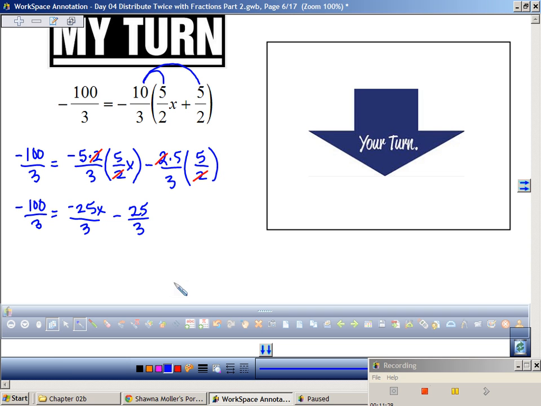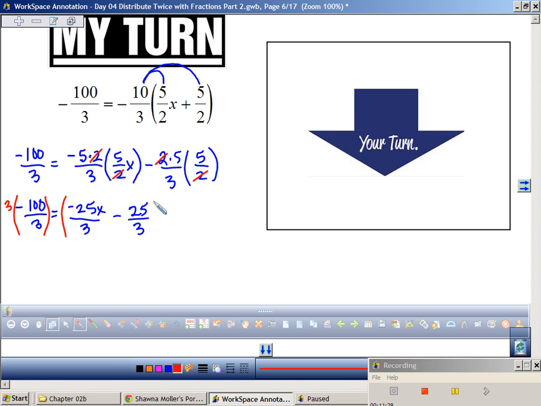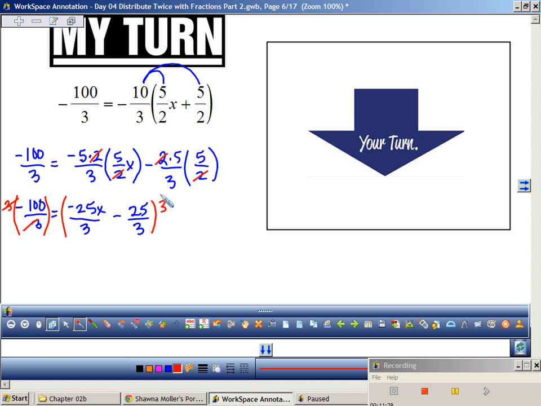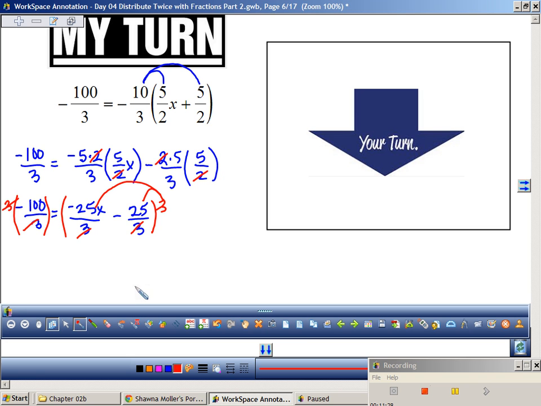What could I multiply everything by and get rid of my denominator? Why 21? That would make it more complicated. Doesn't all of these have 3 in common? Then can't I just multiply everybody by 3? When I multiply 3 times 3, isn't that going to cancel? The 3's are all going to cancel, right? If I multiply everybody by 3, isn't all the 3's going to cancel? Do I need to do the other step? I will.